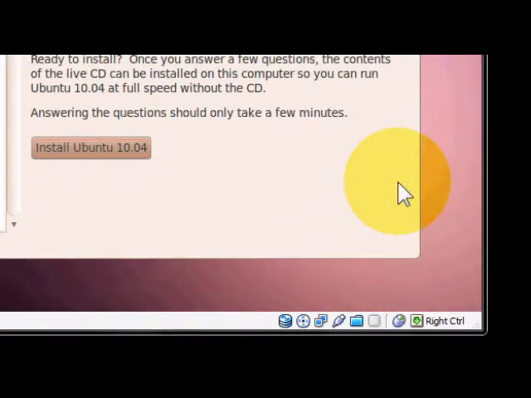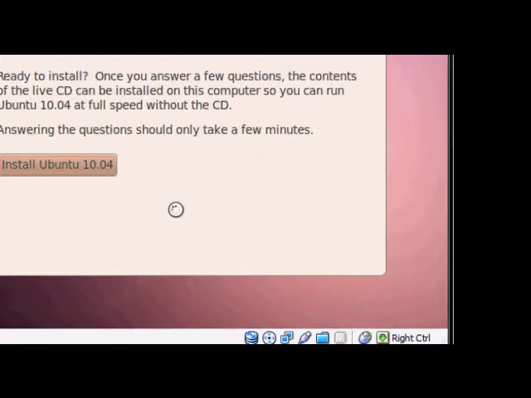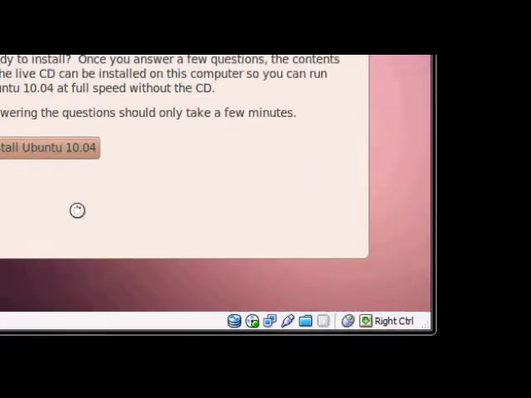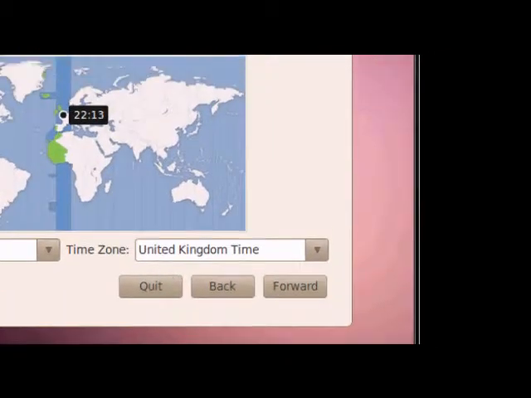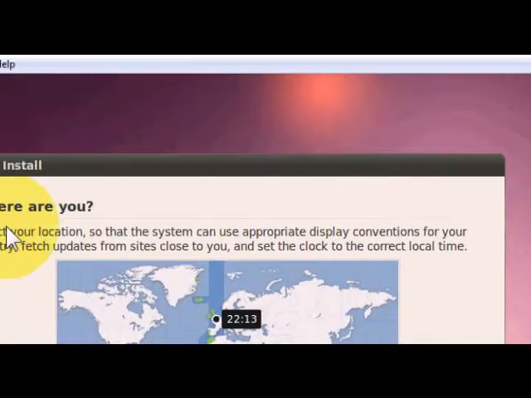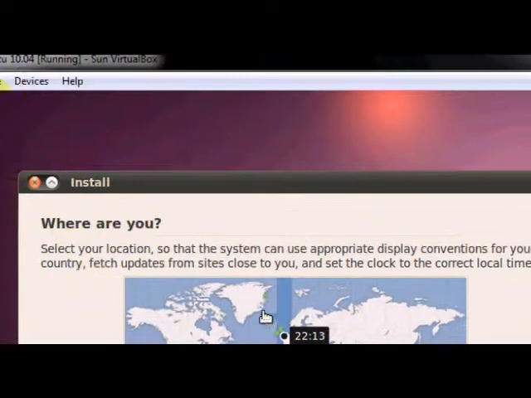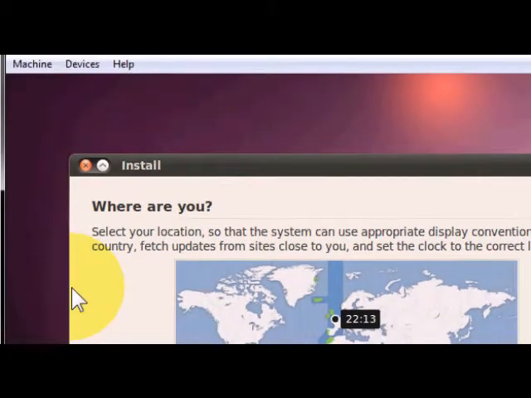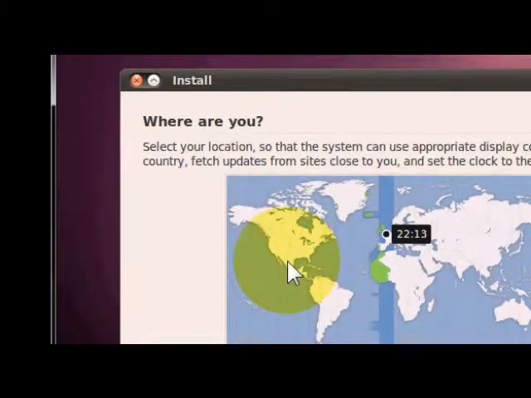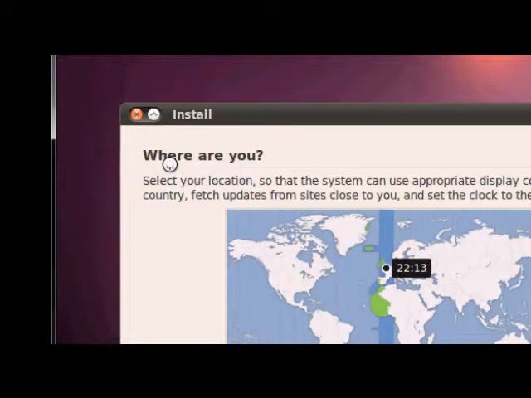Setting up the disk. Select time and where we are. So I'm going to click forward. I apologise for the screen recorder again. So where are you? United Kingdom. And the time zone, 22:13, which is the time.